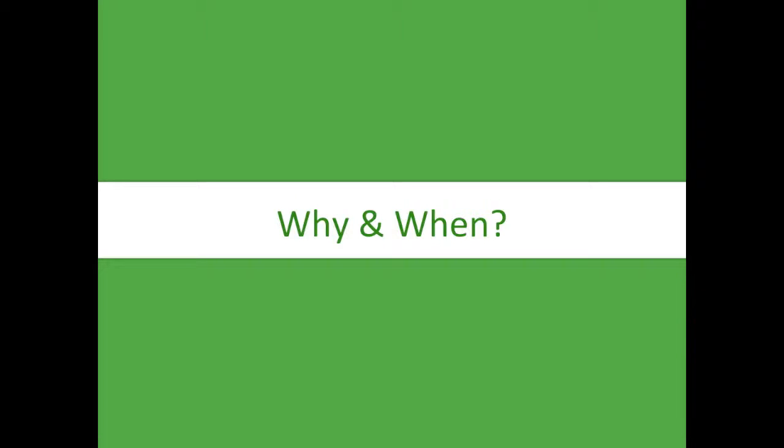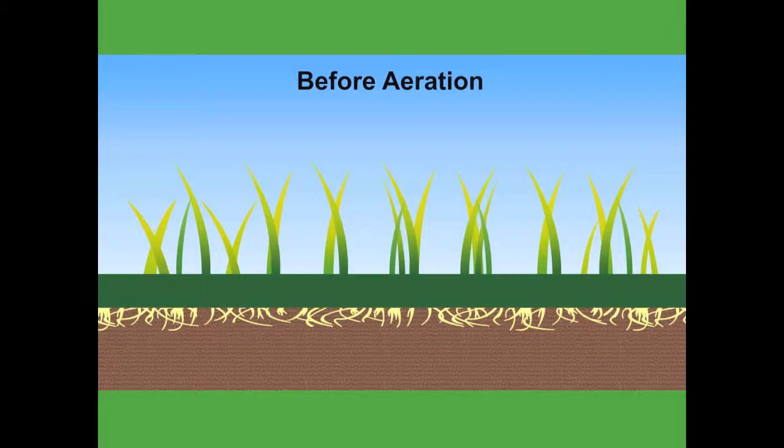And why do we do aeration? Generally, we do aeration for two reasons. One, the soil could be compacted. Two, it could have a thatch problem. Or, as you see in the slide, it could be newly developed land that's had a lot of construction equipment riding over it, and that builds compaction. Also, heavy foot traffic, a lot of kids and adults playing on the turf. And one that you might not have thought of is after sod installation. The fine soil associated with the sod forms a compact layer that won't let the moisture through on the heavier soil. So these are some reasons when it becomes critical to aerate.